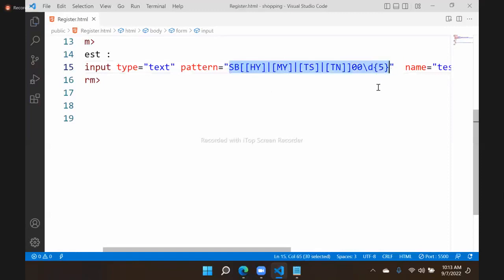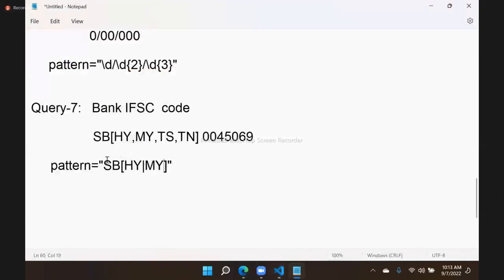If you ask, sir, it is very lengthy, is there any shortcut for writing these expressions? The best possible shortcut you have learned. There is no other shortcut than this. That means you have to write like this. These are nothing. Later you will get very complex expressions while learning JavaScript. You will learn later in JavaScript. Very complex. For example, later you will see, not now.